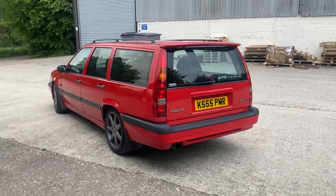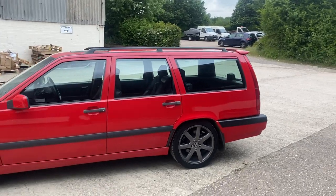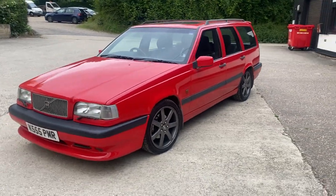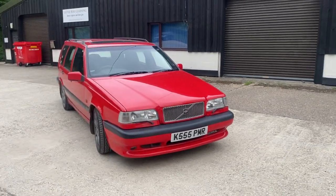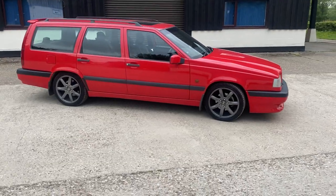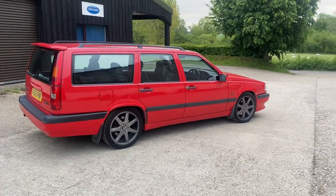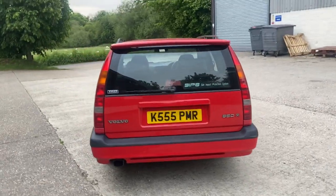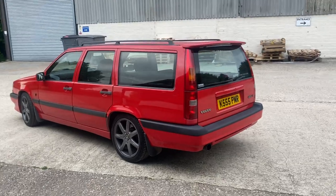This could be a daily driver. If you need a big boot for your family or dogs, it's a great car — fold those rear seats down and you have van-like dimensions in the back. I've been a fan of the Volvo estate having had one myself — a V70 actually. I remember as soon as I started a family, I traded in my trusty Jaguar company car and asked if I could have a Volvo estate instead. An excellent car to ferry the family around. Having driven this car, it brings back memories of what a great solid car Volvo produced in that era — arguably, it may have been their modern heyday.